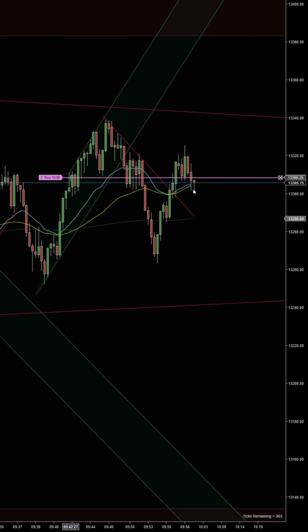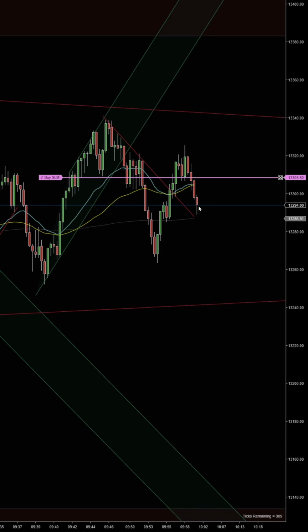And now I see that the buyers are so strong, they are trying to pick this up from here. Okay, there are some more sellers coming in. They are trying to push this. And now if I'm a seller here, yes, that will be my stop loss right there.